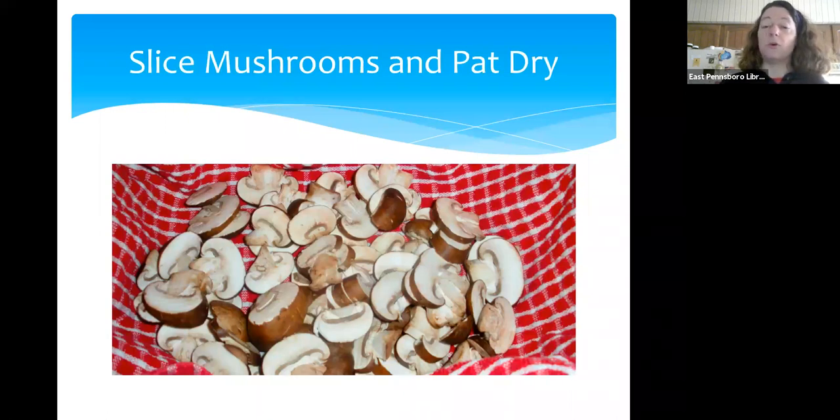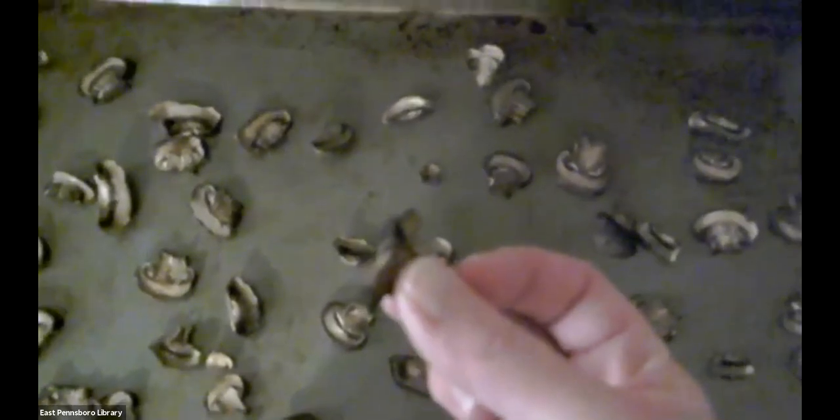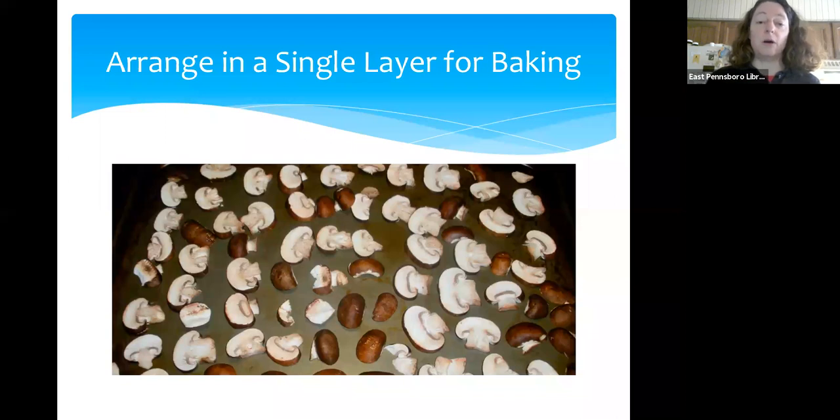You do want to pat them dry before putting them on a baking sheet. I put them in a towel in a container, closed it, patted them dry, then placed them on a baking sheet in a single layer. They should be crispy when done — if they feel spongy when you pull them out, put them back in the oven. If you can squeeze them at all, definitely put them back. Also, let them cool for about five minutes before testing, because they will crisp up once they've cooled off.